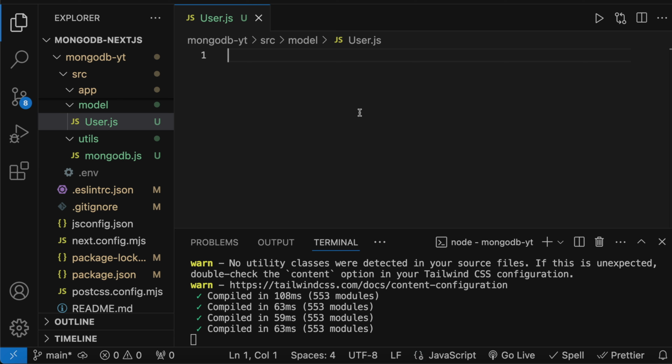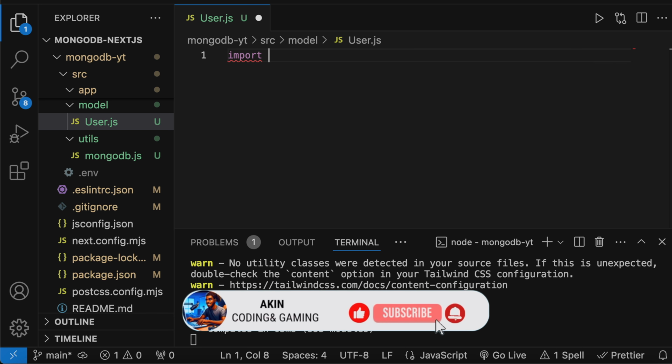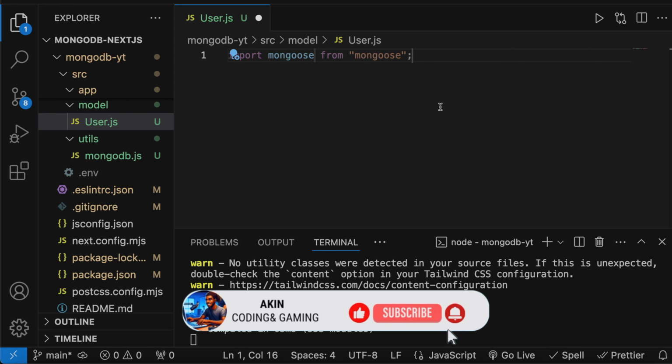So now we want to create a user model. We're going to be creating a register user model, so we're just going to do that right now. In order to create the schema, what you want to say is, once again, import mongoose from mongoose.